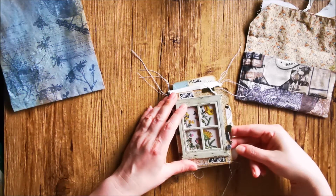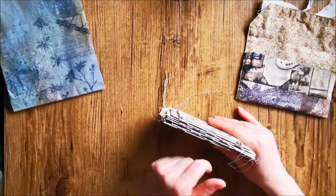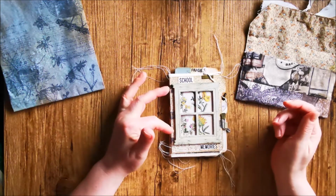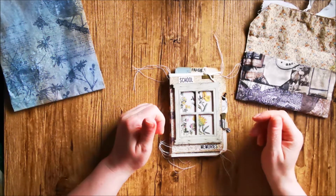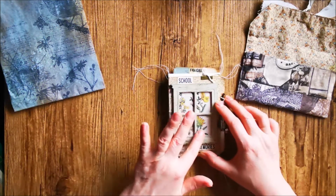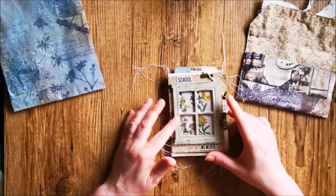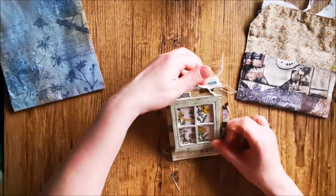Oh, I like this. Beautiful. And see, this is the binding. How cute. Now on the cover there's school memories, a window, and some flowers behind. Cute, you altered it, I think. Nice. You have to tell me what this is, a big die or just a window frame you have. I like this, beautiful, this one. Cool.